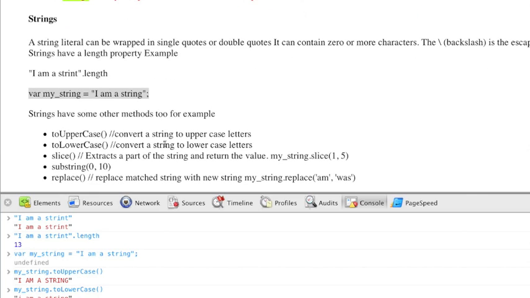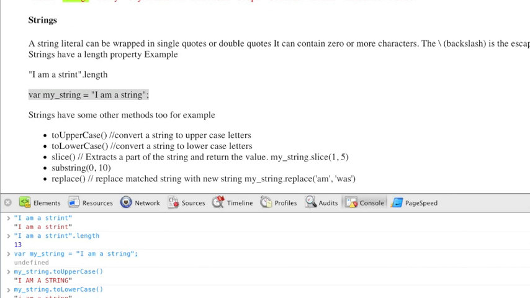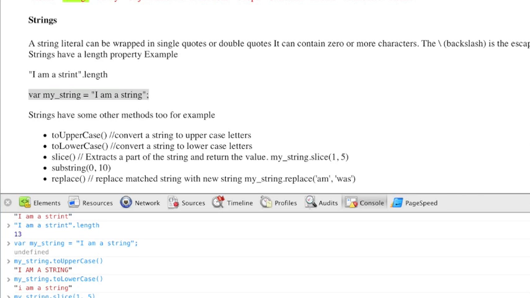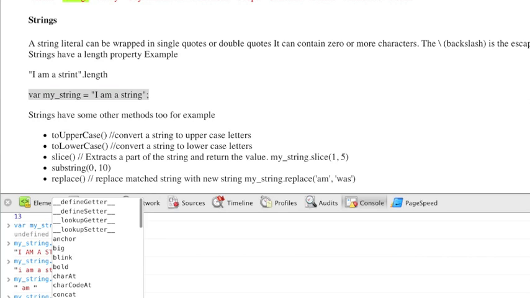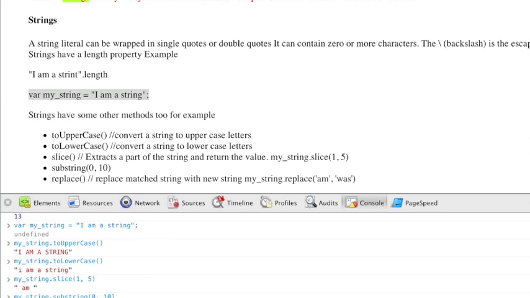Now we can slice, myString.slice starting at first ending at fifth, or we can have substring, myString.substring starting at 0 ending at 10, or we can replace, myString.replace. We will replace am with was.